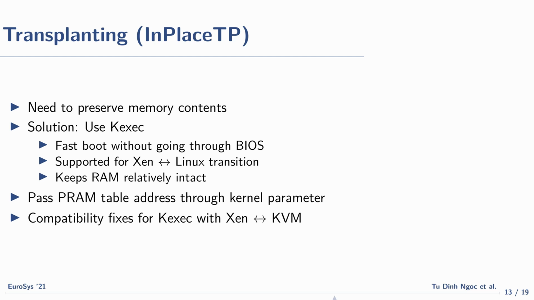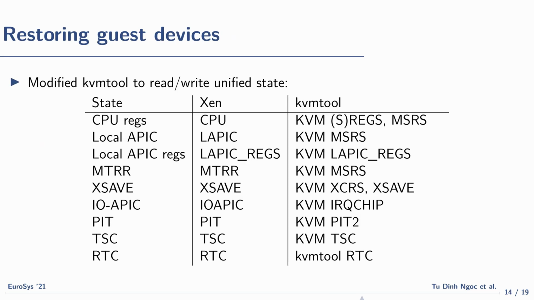So once the transplant is complete, we have to start the step of restoring the VM on the new hypervisor. We added code in KVM tool to map each VM state between Xen's VM state and KVM, and then we restored each device with the corresponding mapping. During this process, we also had to make sure that the structures of the virtual devices on both sides matched up with each other.